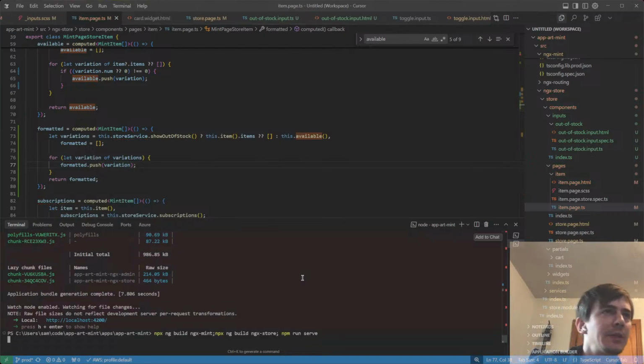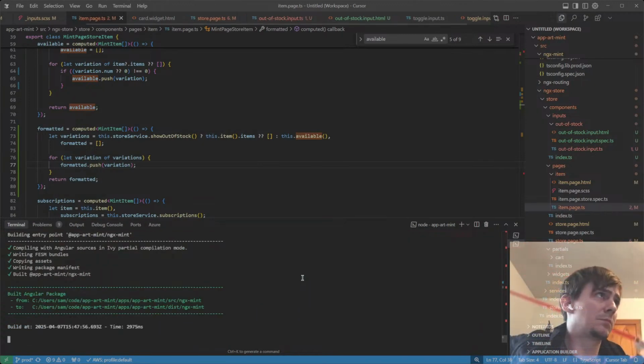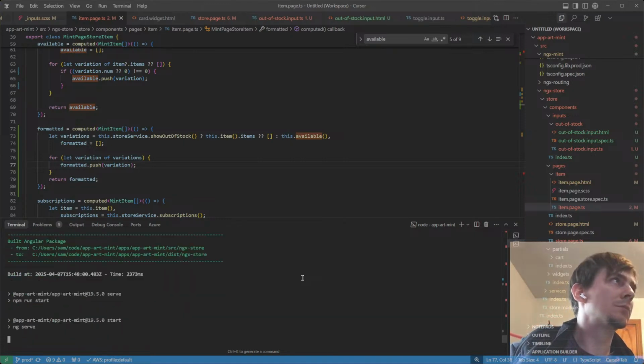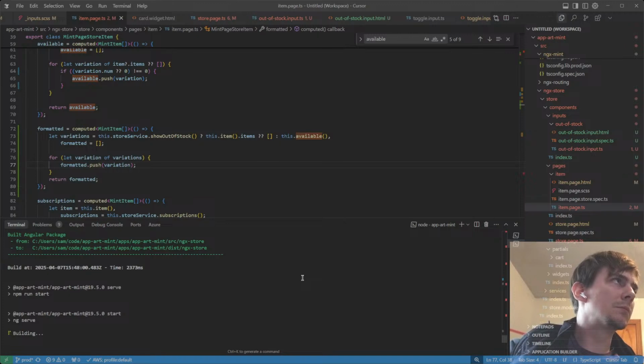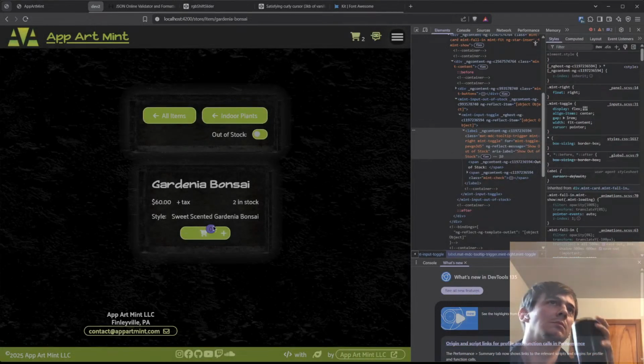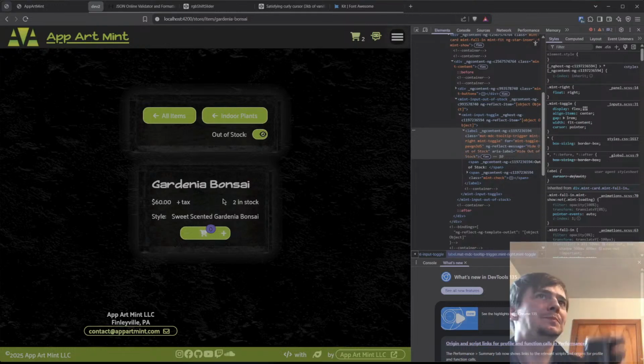Not clean at all, but I just want to try it. But that didn't do it.